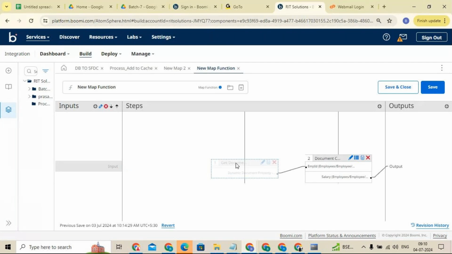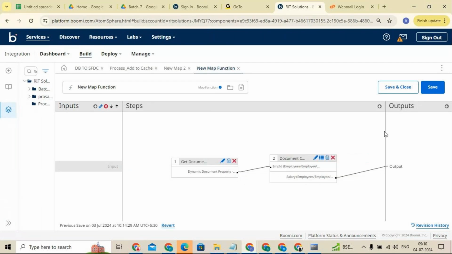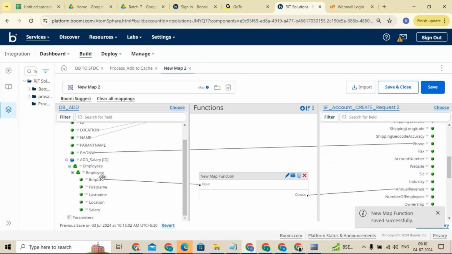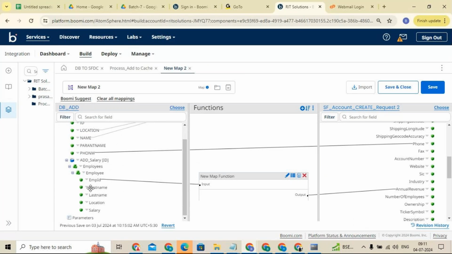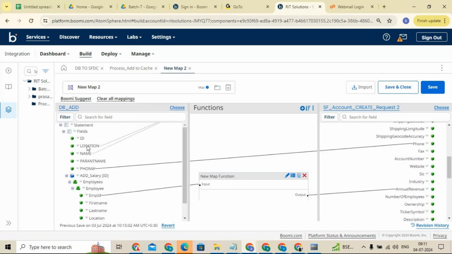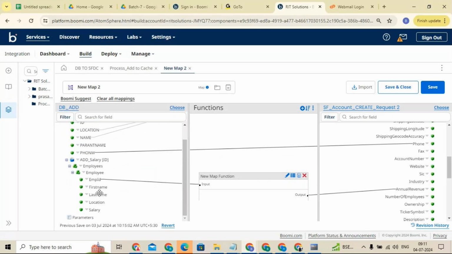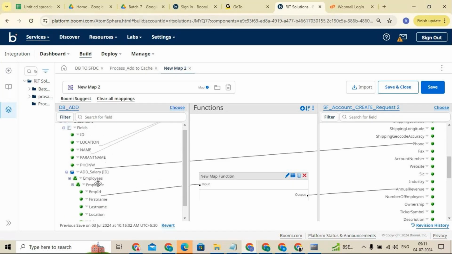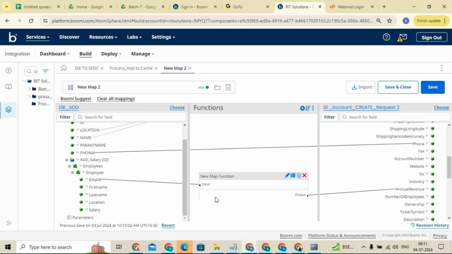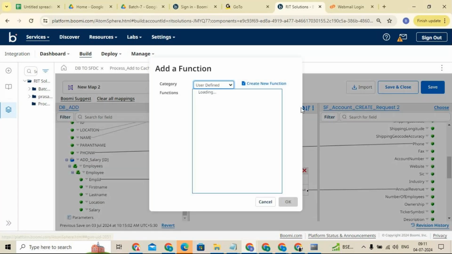Okay, so now we are getting two ways here. I will show you. One is, in the source profile we can combine multiple sets of data. See, this first data is in the form of a database, and this is in the form of XML, right? The map shape allows us to add different sets of data. And we even have a function which is used to retrieve the data stored in the add to cache shape.